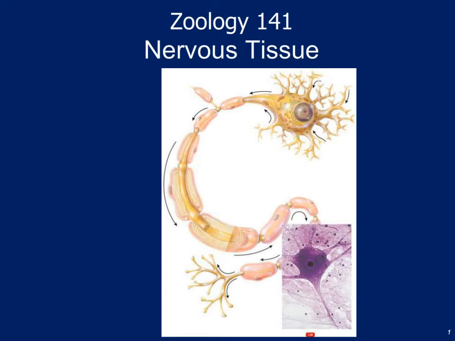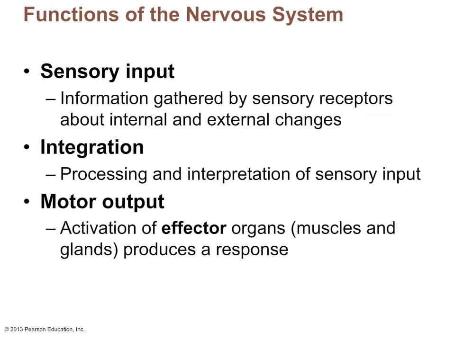Today's lecture is going to be on nervous tissue. Okay, today's lecture on nervous tissue will actually be the first of probably 2 or 3 different lectures on the nervous system. Today we're going to look at the basic processes and the anatomy of nervous tissue, whereas in future lectures we'll look at the central nervous system, peripheral nervous system, and finally move on to talk about the specialized sensory receptors we have, the eyes, ears, nose, etc.